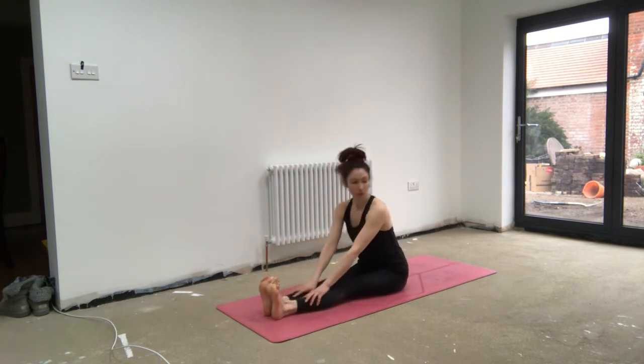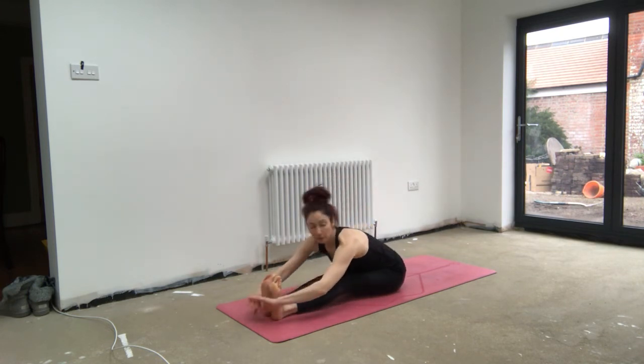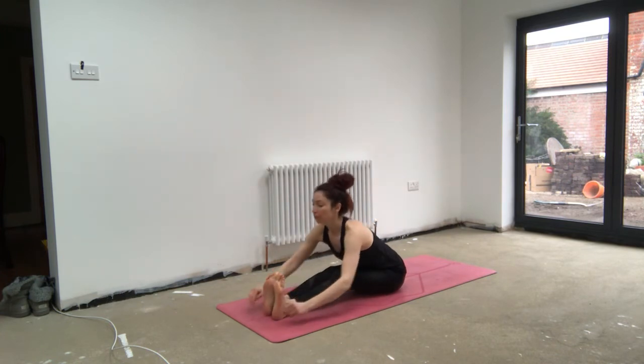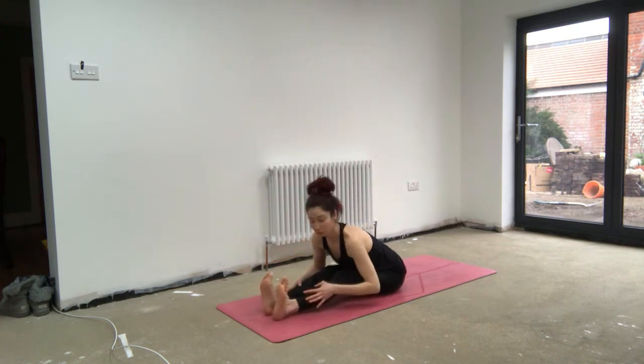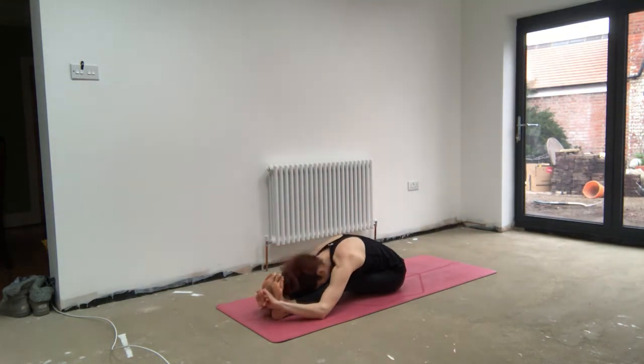So again, countering the back bend with taking the spine in the other direction. So you can take whichever bind works for you, hands around the feet, hands to big toe. And we're going to take 10 breaths there, so really rolling the inner line of the legs together. One.